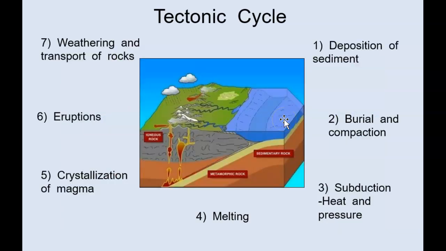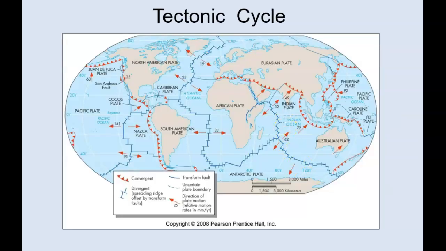And then there are smaller ones as well, like the Scotia plate, which is down here, for example. Again, there are many subdivisions of each plate sometimes when we consider small motions. Okay, so all of these plates are rigid, they are solid, but they are sitting on top of what is a more plastic material. So this material, or this layer that they're sitting on top of, which is more plastic, that layer is called the asthenosphere.